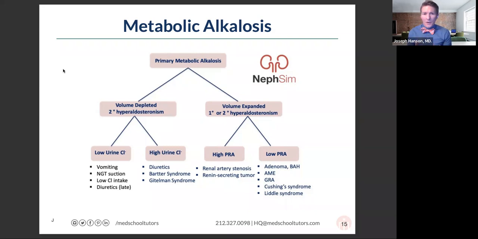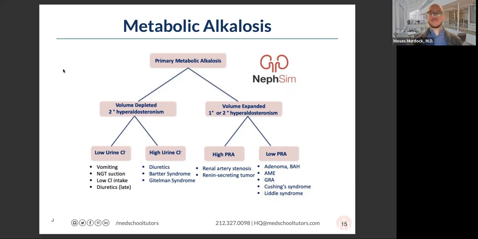If you think about it, making bicarb means making carbonic acid, which is hydrogen and bicarb, which are just going to recombine back together anywhere that you make them through equilibrium, which means that you can never really just make a lone bicarb unless you can get rid of its hydrogen dancing partner. And the way that you do that is by dumping it in the urine. So the kidneys are really good at making bicarbonate, and they're going to do it under the influence of aldosterone, which helps to stimulate excretion of acid at the level of the collecting tubule, which means if somebody has hyperaldosteronism, they're just going to make too much bicarb.